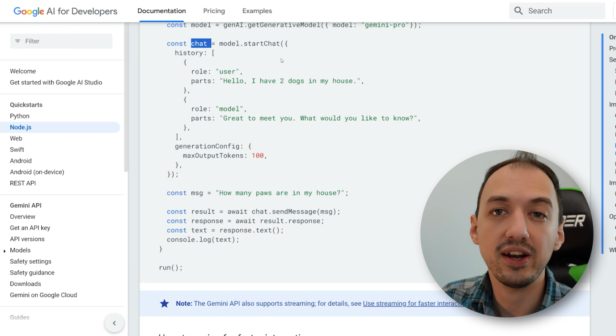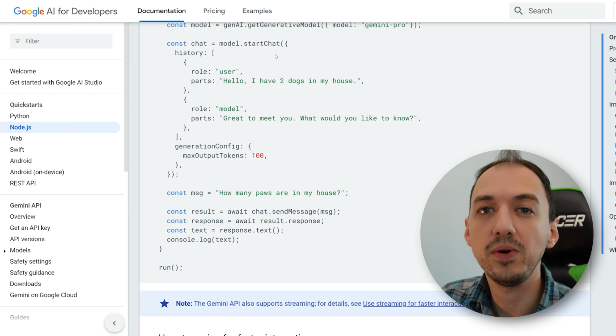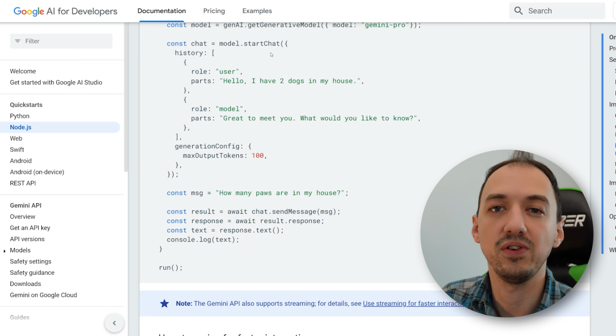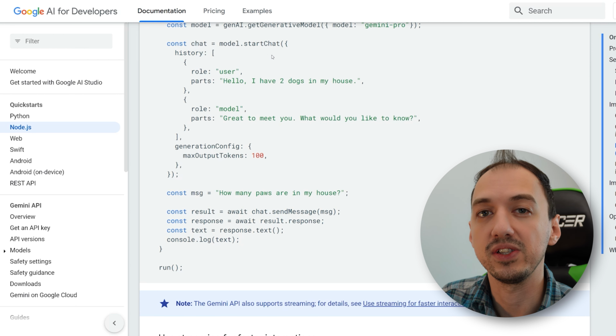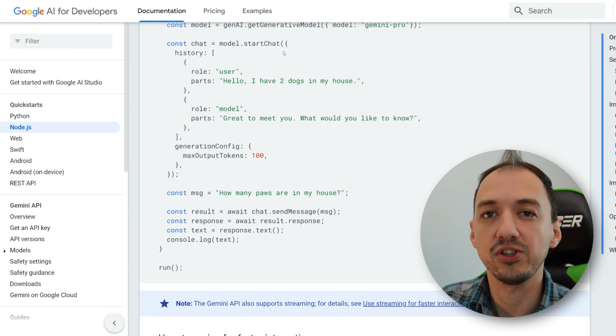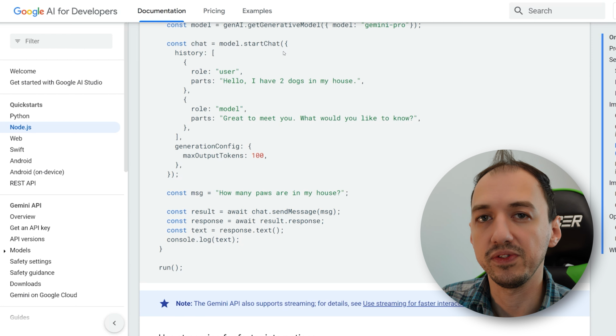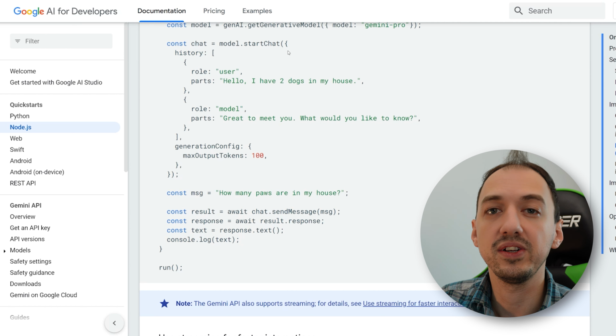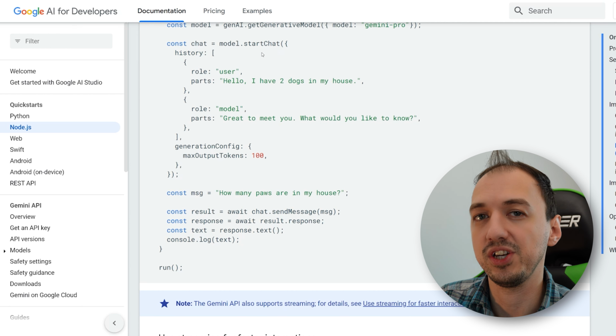And there are no chat or conversation IDs, so there's no way to attach that message to the correct chat unless you have one single server running and processing all of your conversations. This becomes even more infeasible if you're using a serverless architecture like Cloud Functions to process all of these messages, because every time you invoke a new Cloud Function, there's absolutely no guarantee that your code knows about all of the chats that are ongoing.